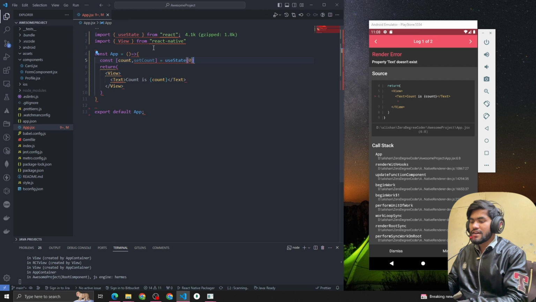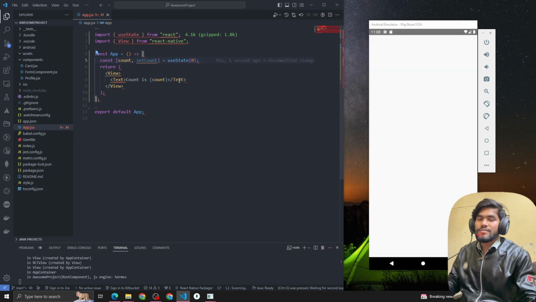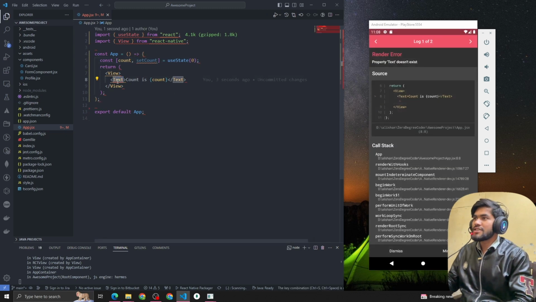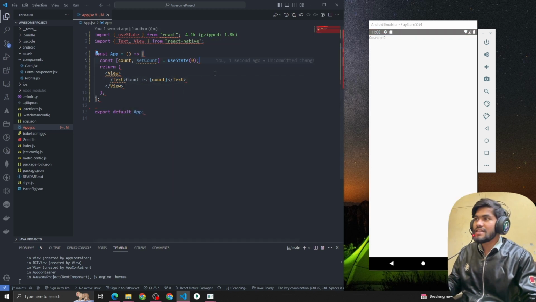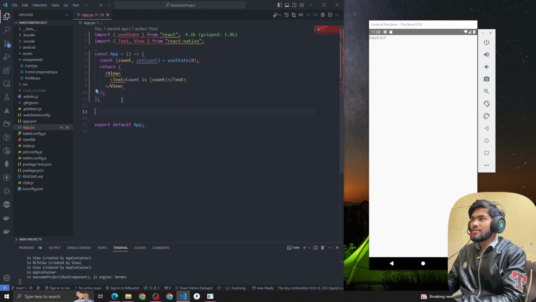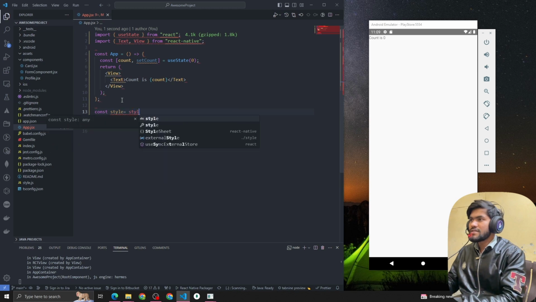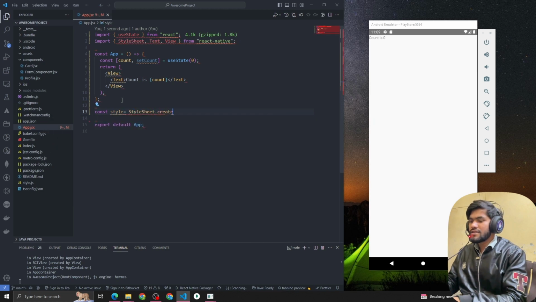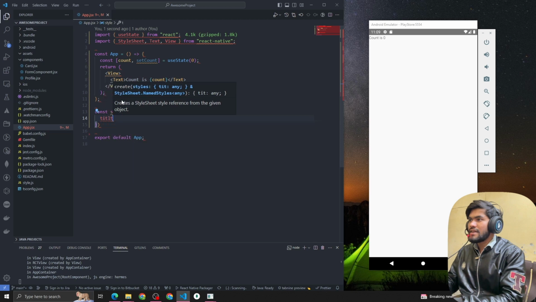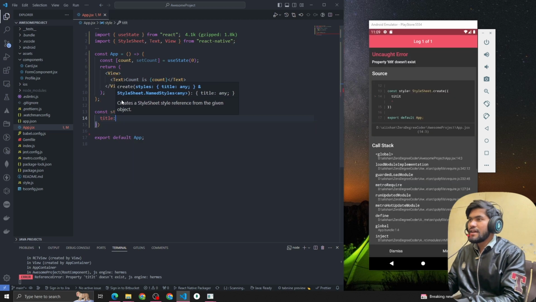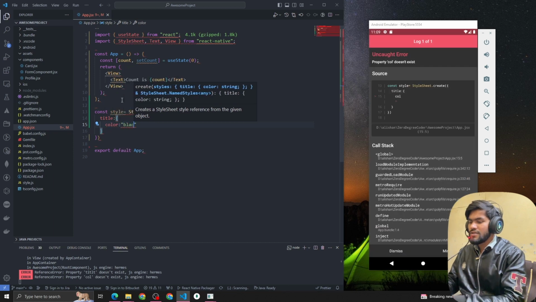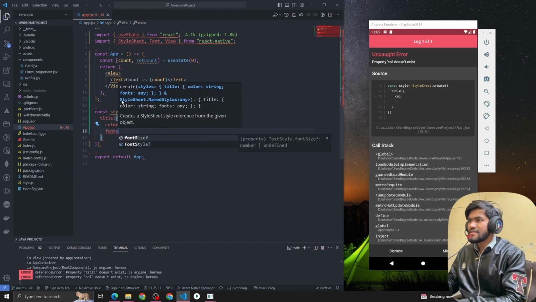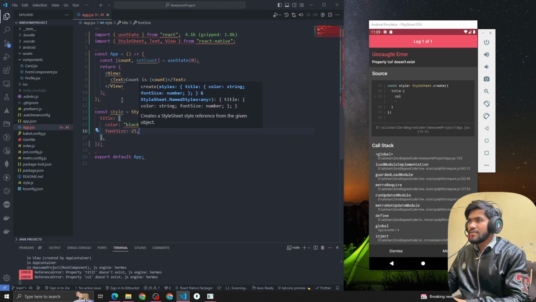So this is how we created a counter app, or not quite a counter app yet. Let me import Text. This is how we create a useState, and you can see that count is the state. Let me style this also. const styles is equal to StyleSheet.create, and the title, let me set the color as black and font size as 25.